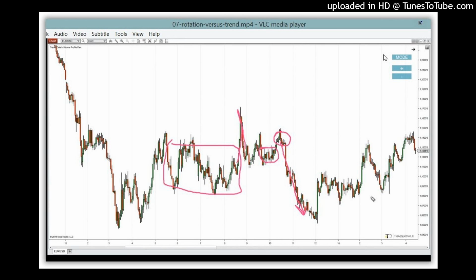If we go further, then you can see that it's a bit harder to read in this place. Right there, it's sort of up and down situation. The price is getting basically nowhere. Then there was a rejection of higher prices, really aggressive one, and afterwards there was a rotation, another rotation in here, and some strong selling activity. So again, you can see rotation followed by trend, right? Then a rotation in here followed by a strong trend development, strong buying activity.